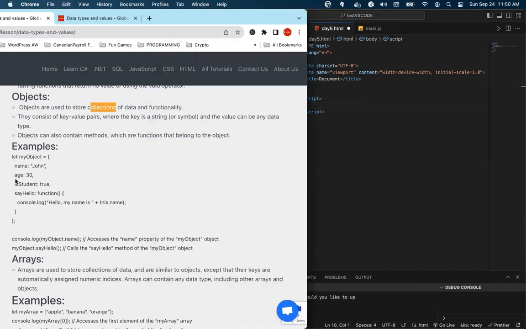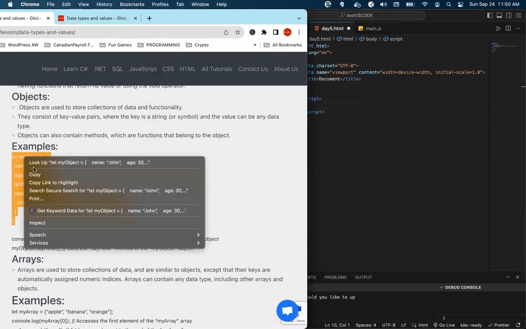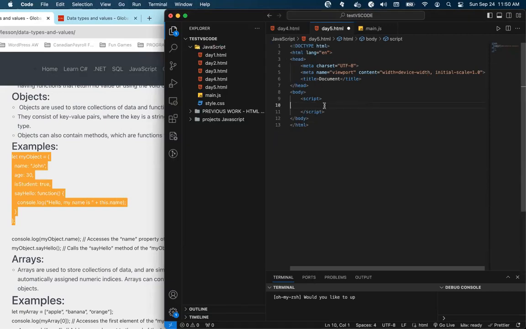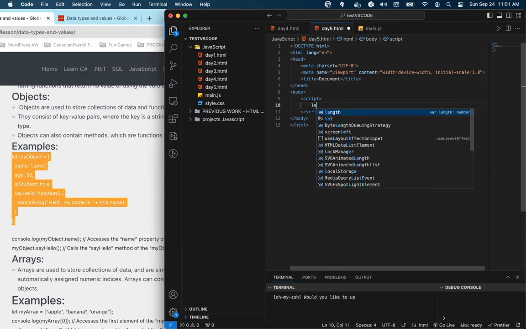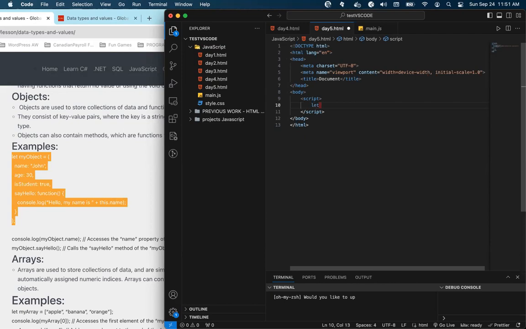So this is a typical object. This is an example of an object, and I'll just show you how it works. If you want to create an object in JavaScript, let me just type it because maybe it will help us. You always have a variable. You can use any name you want. Let me call it my object. It's equal to... now look, instead of one number, you have a collection of numbers. So you use a block. Once you have a block, then you can list things in there.